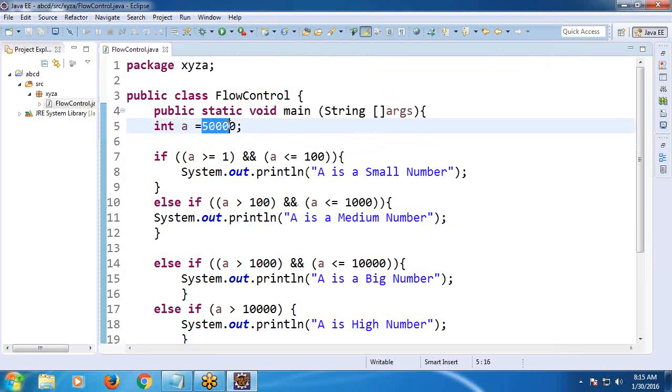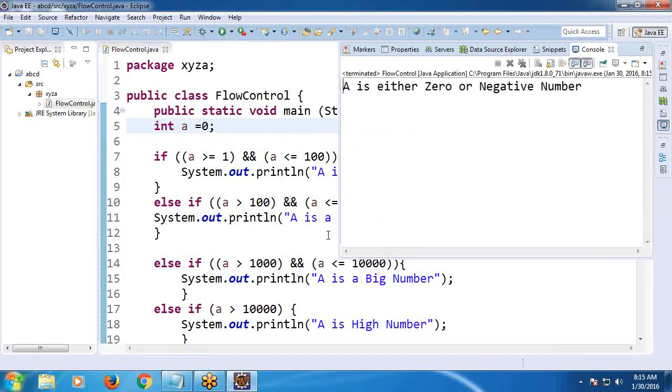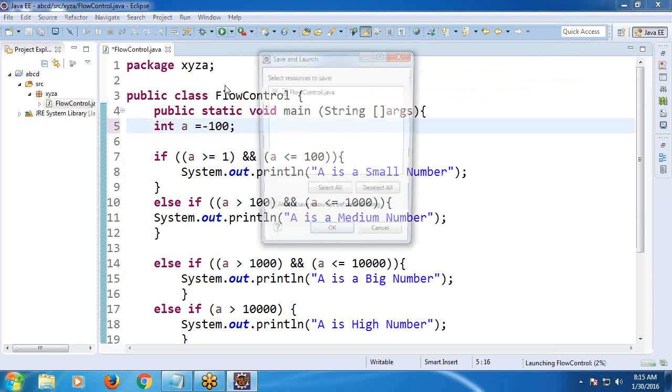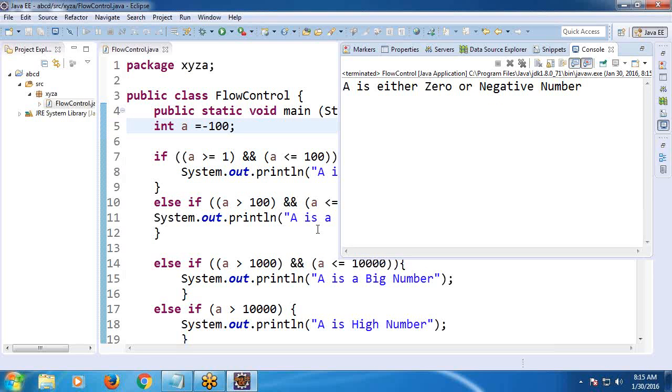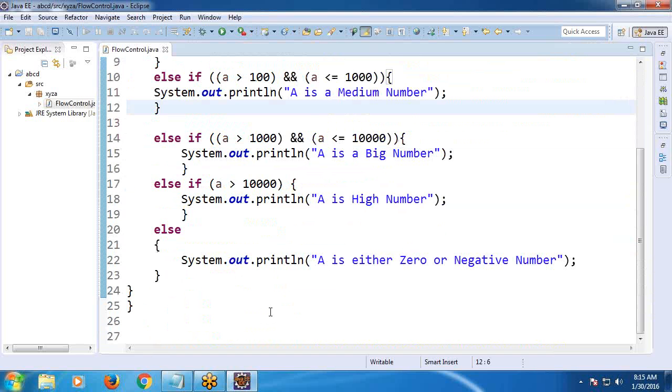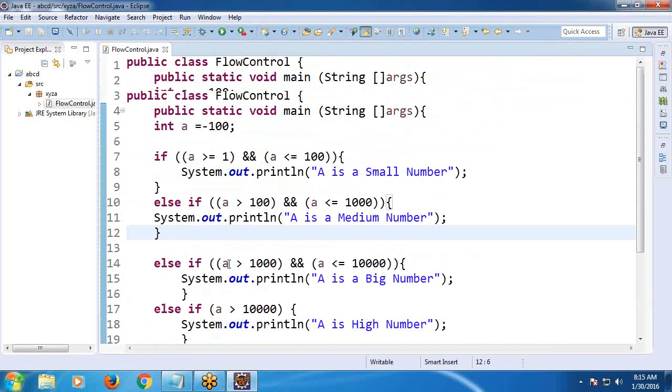Suppose 0: a is either 0 or negative number. For example, -100: either 0 or negative number. We didn't differentiate 0 and negative number, just leave it.